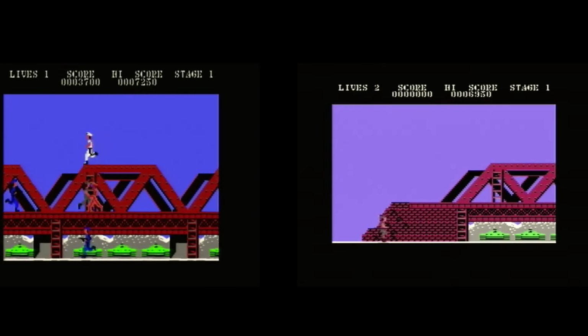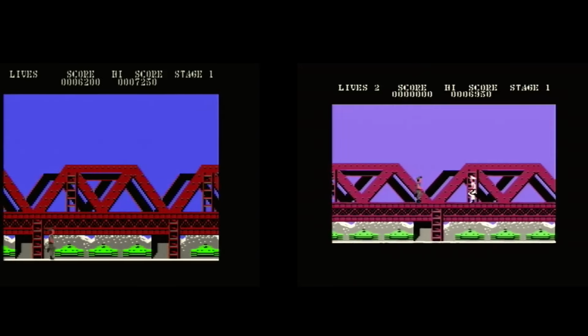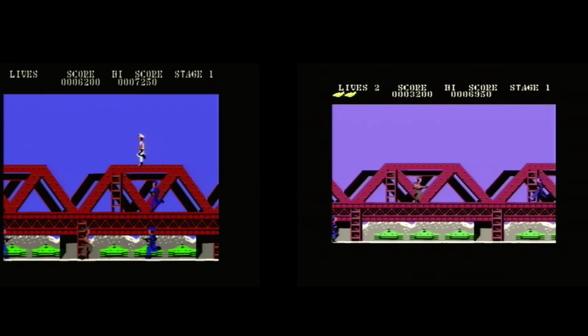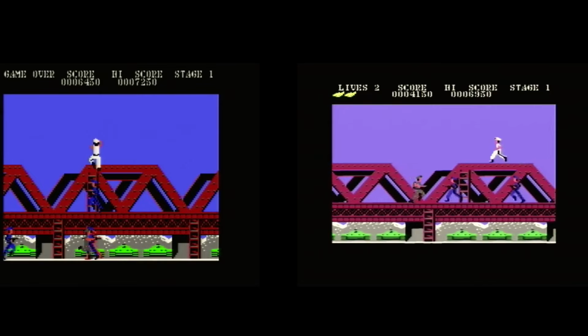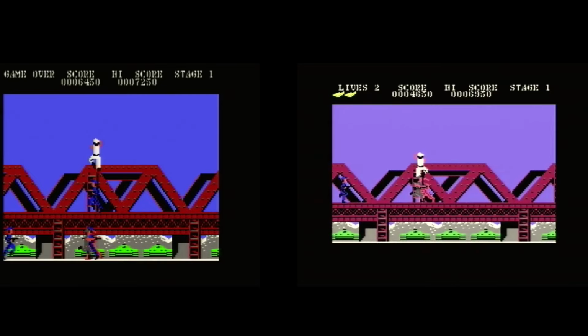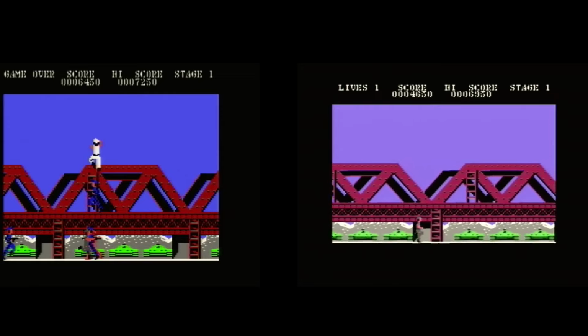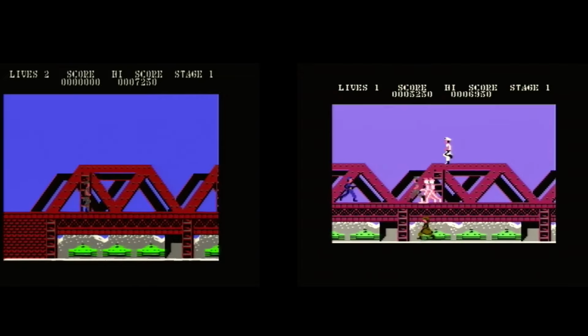Now, let's take a look at how the game plays in both versions. We'll watch them side by side and you'll see exactly why the NTSC version has always been too fast for me to handle. In the NTSC version, the enemies move so quickly that you barely have time to react. It's an intense experience, but it's also incredibly frustrating. The speed makes it almost impossible to enjoy the game.